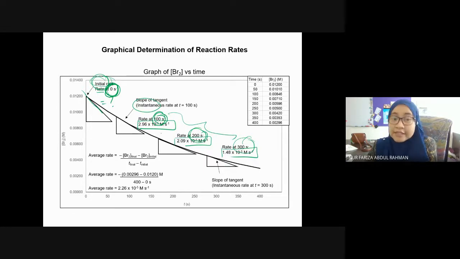Okay? Yang kita tahu, dia of course, dia decreasing confirm sebab we are talking about reactant. Tapi kita tak boleh pukul rata that dia mempunyai rate yang sama. Kalau rate yang sama, dia macam gini. Dia straight line. Tapi dia bukan straight line. Dia curve. Bila dia curve, bila kita buat tangent, of course dia punya slope will be different at every point. Betul tak? Logiknya. Betul.